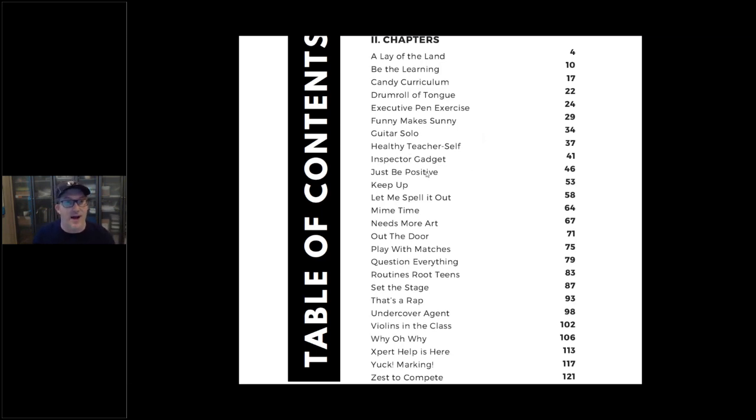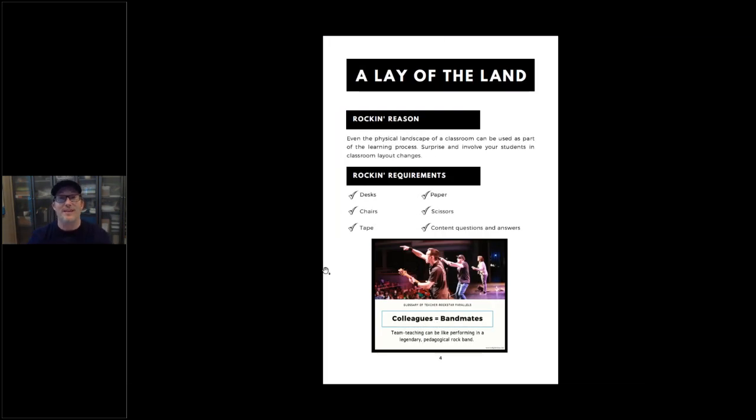We have, That's a Wrap, Inspector Gadget, A Yuck Marking, yes. Expert Help Is Here, yes. Undercover Agent, okay. Why, Oh, Why? And then there's some doubles, Candy Curriculum. Any more? It Needs More Art. Okay, yep, that's a good one too. So we're going to do a quick walkthrough, because I think it's really important that you see how it's set up.